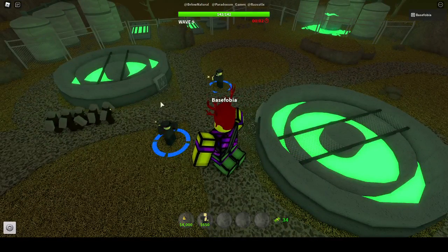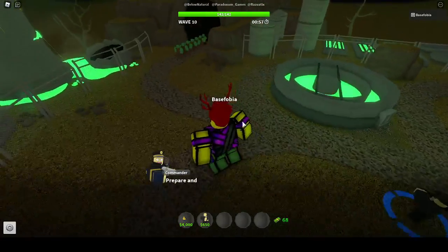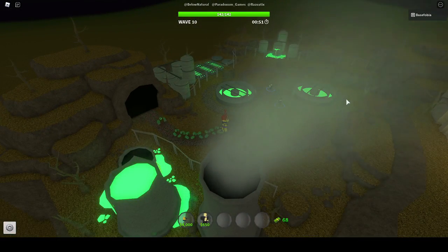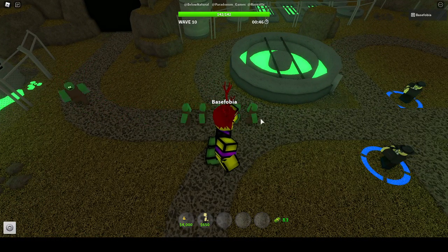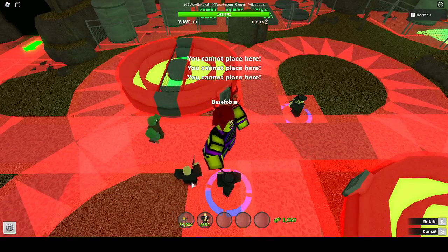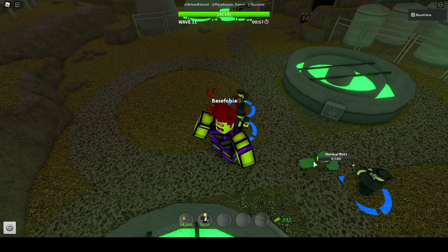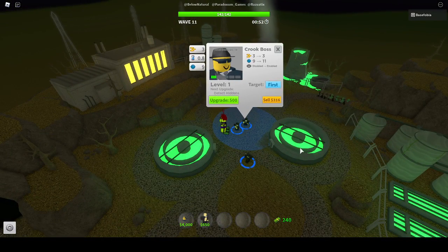Alright, coolio. So that's gonna do that. Very nice. Alright, a boss, right in time, because I feel like right now we have a good enough squad to deal with that. So I personally get my crook bosses up, and then place down the turrets. You'll see in a bit though. There we are. Already just dead. Not an issue in the slightest.